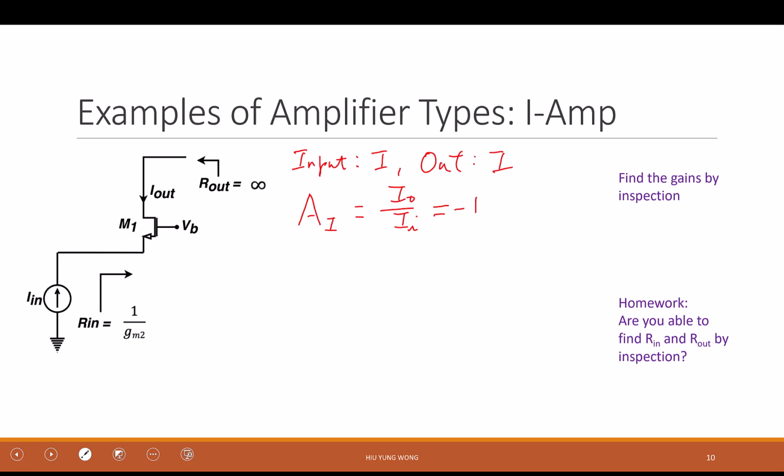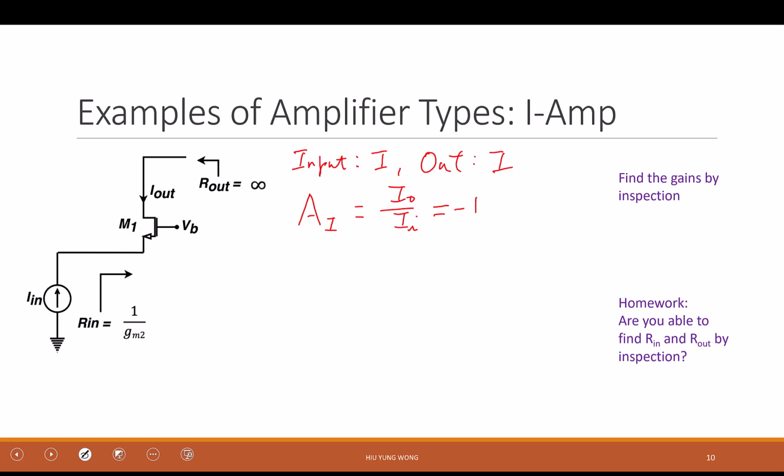So again, we're doing something that looks useless. We have something like this before. What was that? The gain is 1. Source follower. But now you know source follower is not useless, right? What is the purpose of source follower? More ideal voltage source because you have a smaller output impedance.